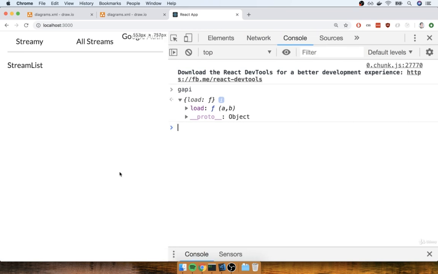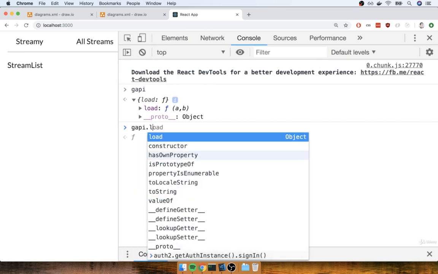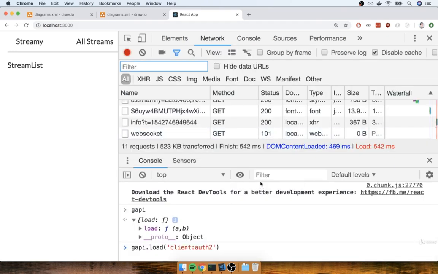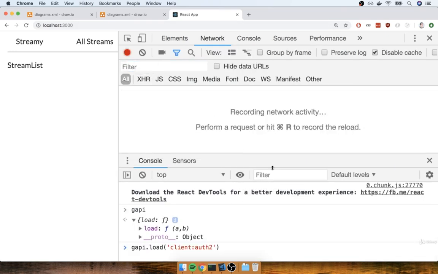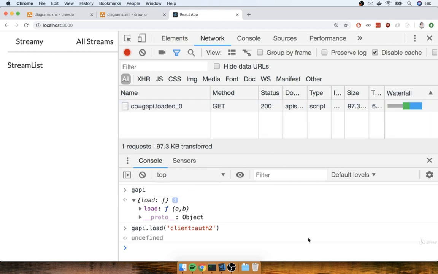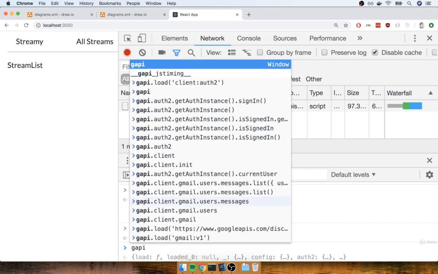So to do so, we're going to call gapi.load, and then we're going to pass in a string of client:auth2, like so. Now, if you open up your network request tab before running that and clear your console or clear the log right there and make sure you're filtering by all, we can then run that line of code and we'll see this additional request automatically made to fetch some additional JavaScript code and load it up into that library. So now that that request has been completed, we can then do a gapi.client.